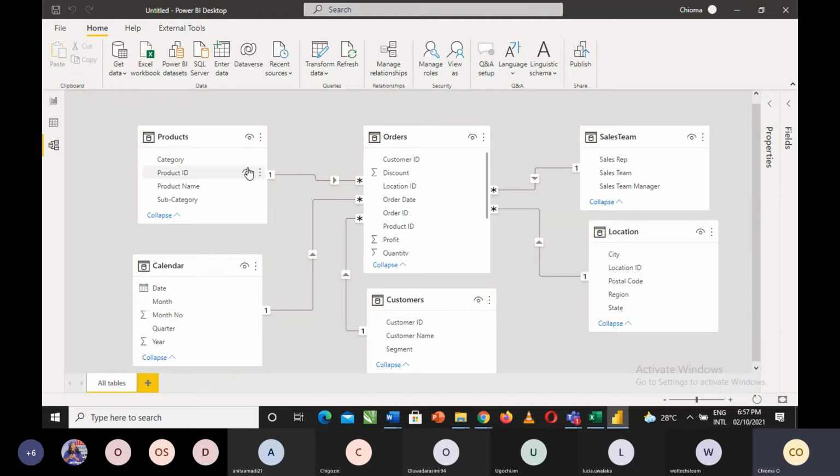What it simply means is that I'm going to use what we have on our table already. One-to-many simply means on this data set, the product ID, which is our primary key here, is the unique table. And on that particular column, everything is unique, like you can only see it once. But on this table, it can come more than once, which is understandable. This is our other table. Different customers can come in and buy a particular product at different times, and every time it's bought, they will have to record that particular product ID against the product.